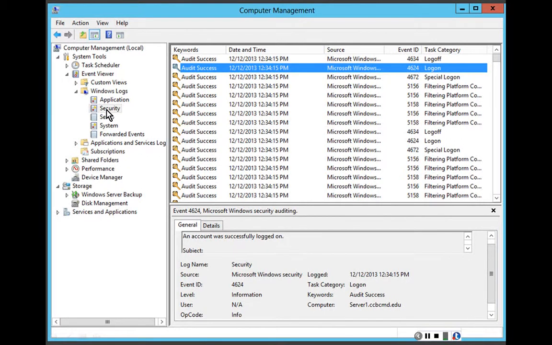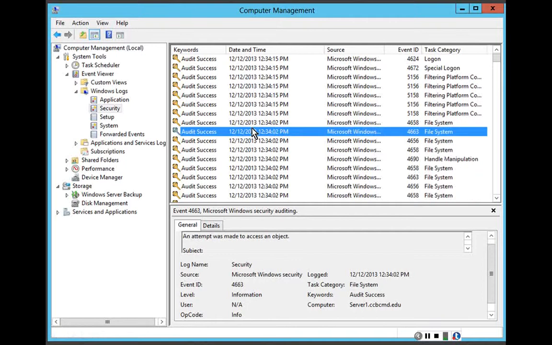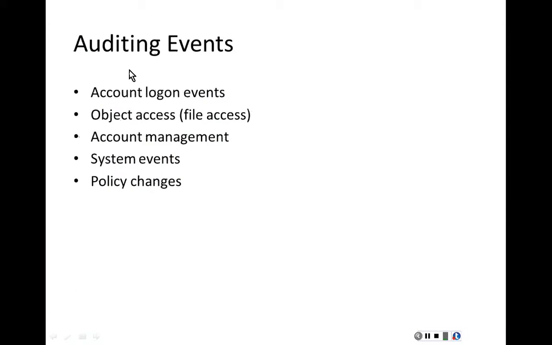And we can see it shows that such and such a user logged on, and this audit entry shows that a user tried to access an object, access a file. It shows what file it was, the time and the date of the file, and who accessed it.